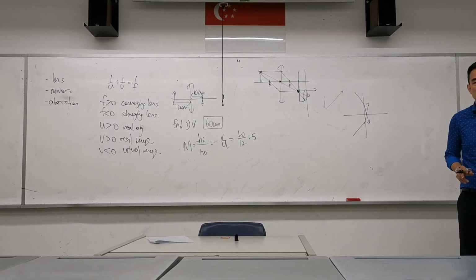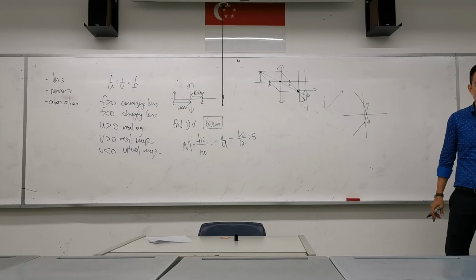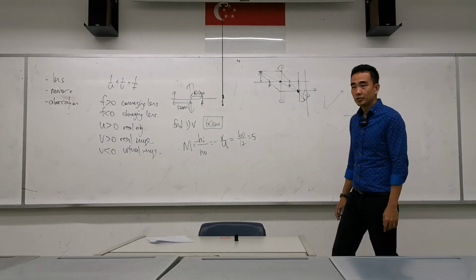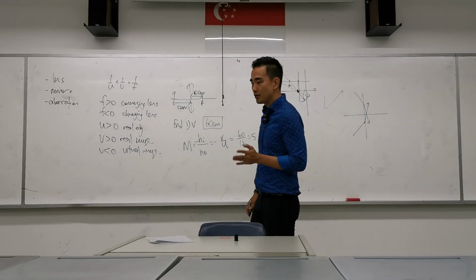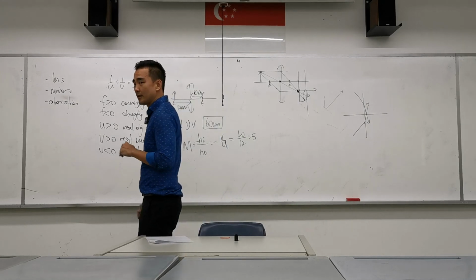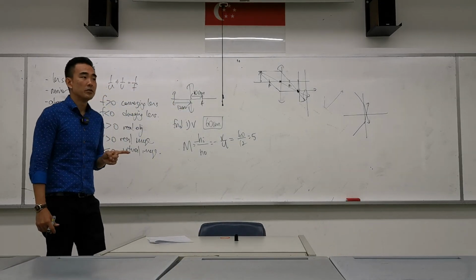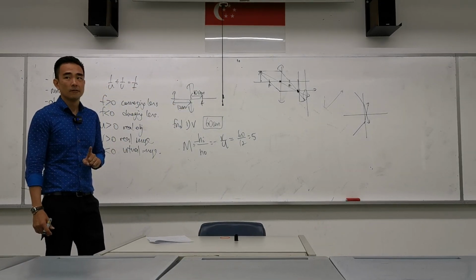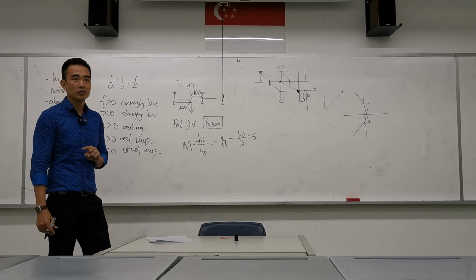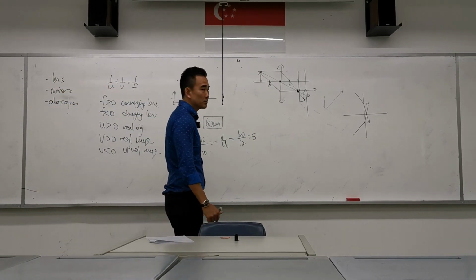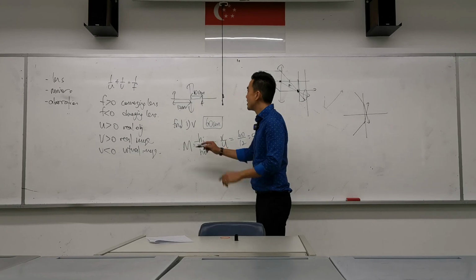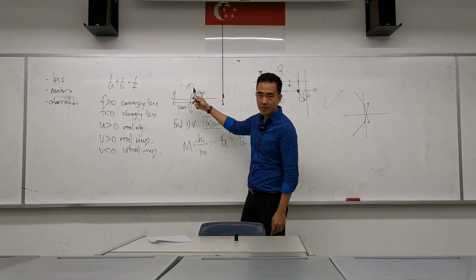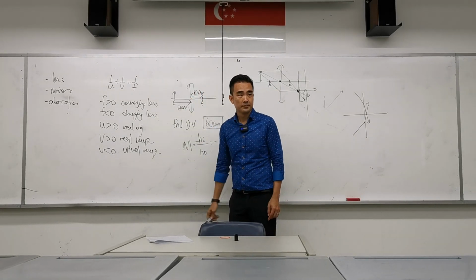Now, what does the negative sign mean? It means that the image is inverted, correct. So are there situations where your image is upright? And what does it mean about v if the image is upright? On the same side, v must be positive or negative? Yes, correct. v must be negative. And that's a virtual image, where you place your object closer than 10 centimeters in this case.